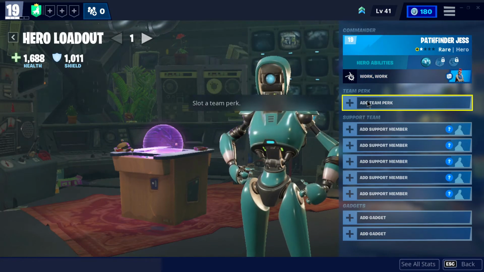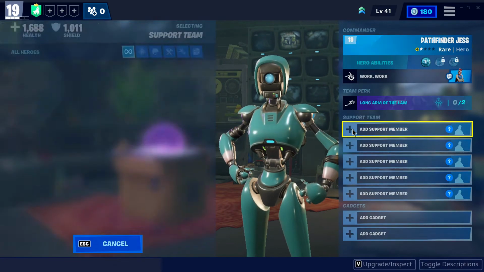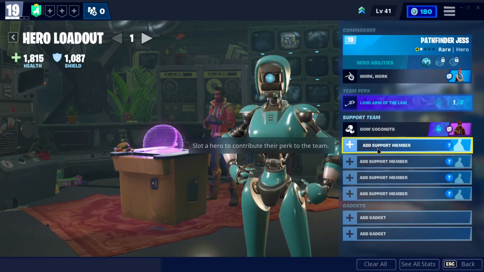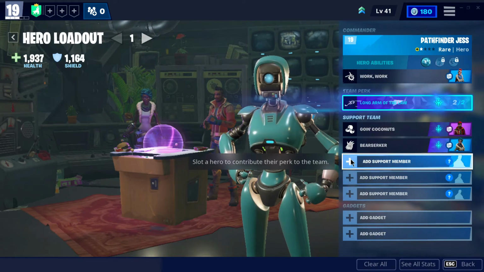So we're going to use Jess for this, and the only perk we have is Long Arm of the Law. And who else could help us? Let's see. Let's go Going Coconuts, so that can help us. Teddy can help us.